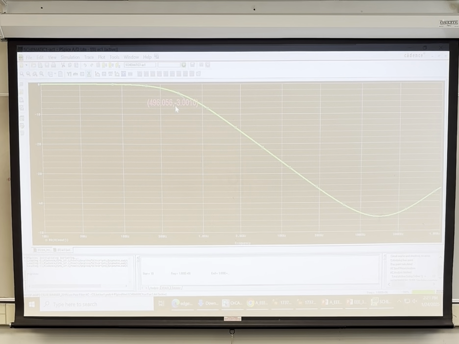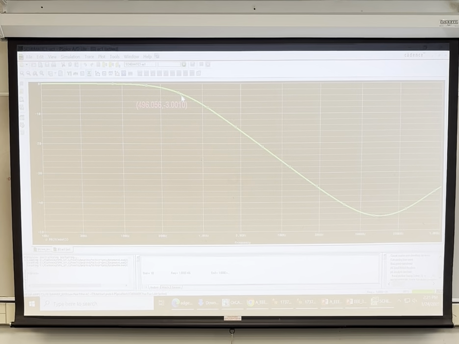So this is called the minus 3 dB frequency of the Bode plot. This minus 3 dB is at 496 hertz, and it's 3 dB down. This is called the crossover, or the breakpoint, and it's also called the minus 3 dB point.